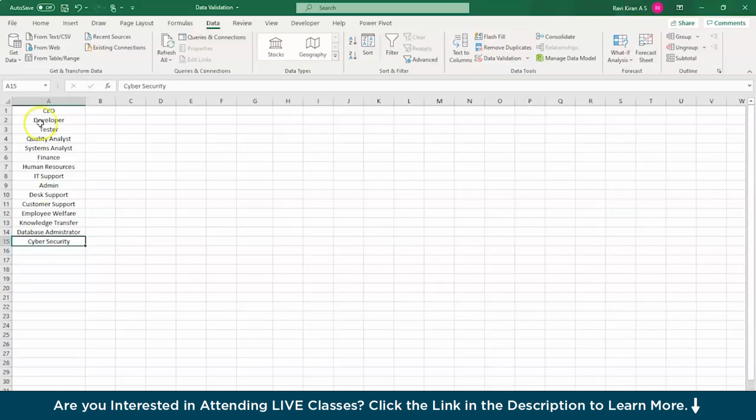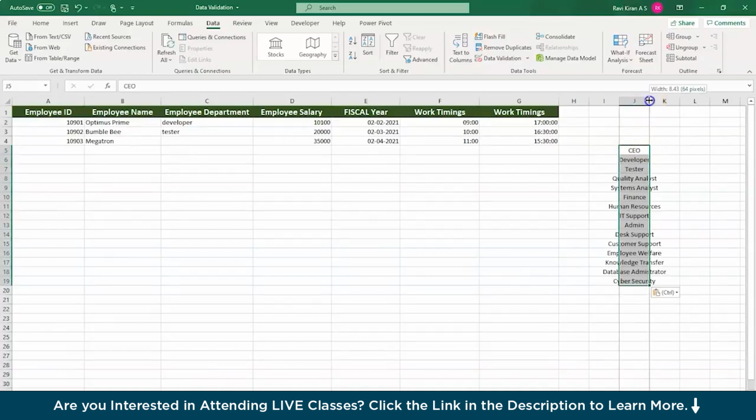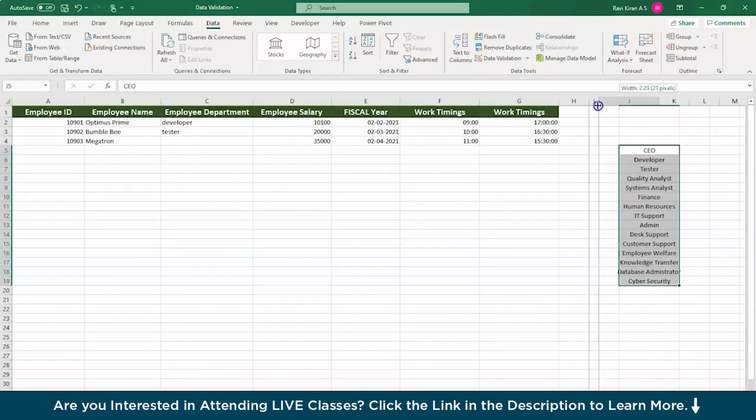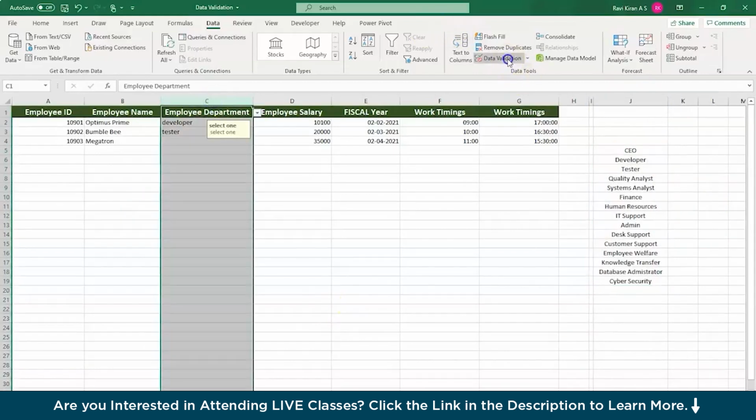So let me select all this data and copy this from this sheet to our employee sheet. Let us paste it somewhere here. Let's expand this. Okay, now we have our list over here. Now let us remove the data validation from this column.